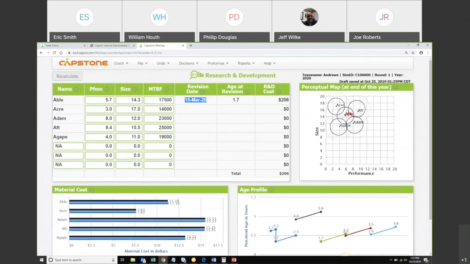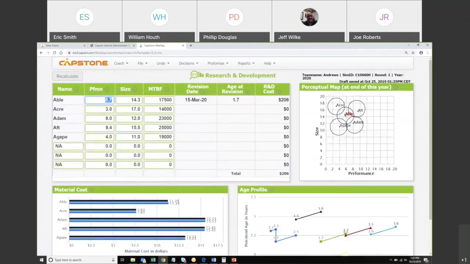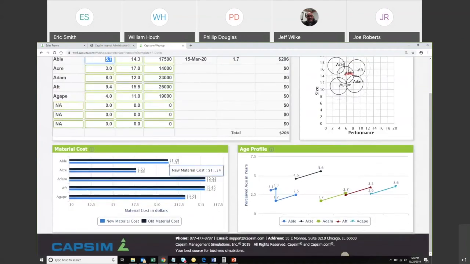I could leave this as is, or we could go a different direction with this product. If I wanted to be a differentiator, I would probably keep this close to where I have it now, right? I've got the product positioned very well. That's one of the characteristics of my strategy. If I was a cost leader, I might position the product a little behind the ideal spot, because as we make our product faster and smaller, it does make our product more expensive to produce. It's going to lead to a higher material cost.